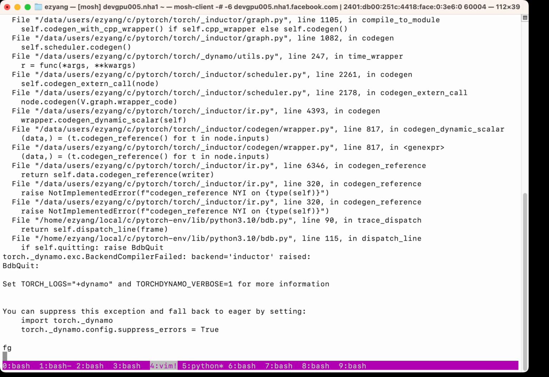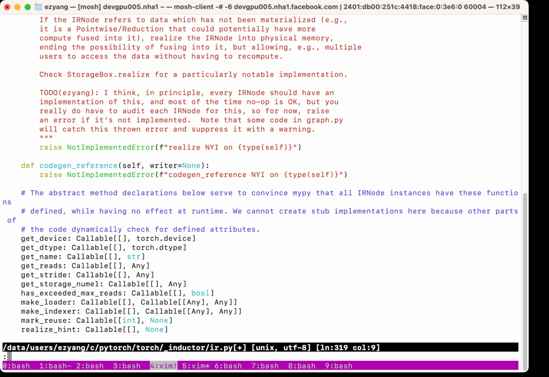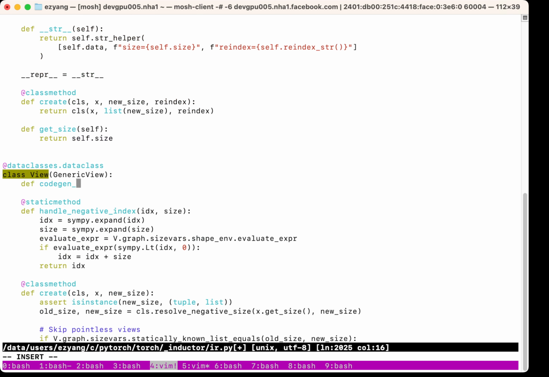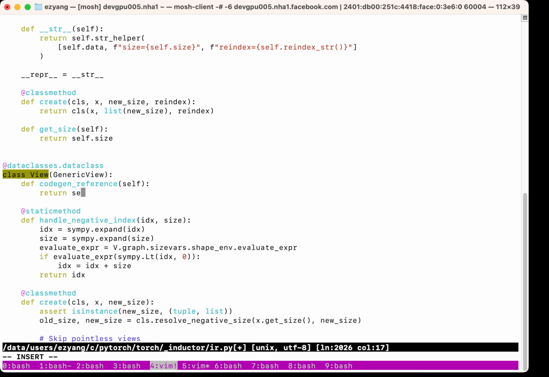In fact, we can try this patch. So on class View, let's implement codegen reference. And the way we're going to implement it is we're just going to return... codegen reference is a method on IR nodes. It says, please give me a piece of code that refers to the IR concept in question.